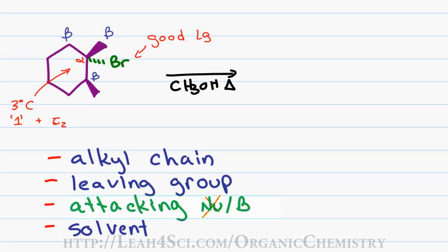Next we'll look at the attacking nucleophile/base. Since we're looking at elimination, we're looking for base rather than nucleophile, but we don't appear to have any. Instead, all we have is methanol as a solvent, meaning we have a solvolysis reaction where the solvent can also act as the attacking molecule. Methanol has lone electrons on the oxygen making it basic, but because it's neutral, it's a weak base.